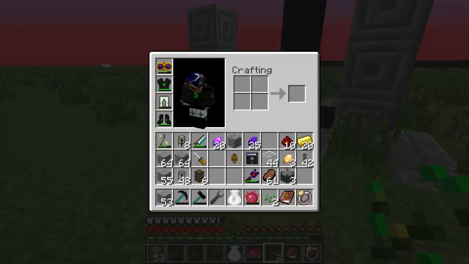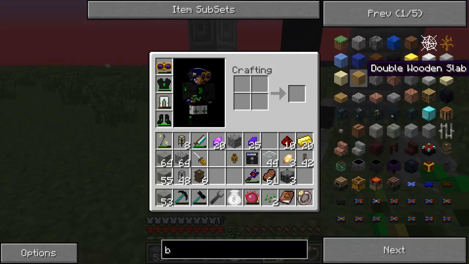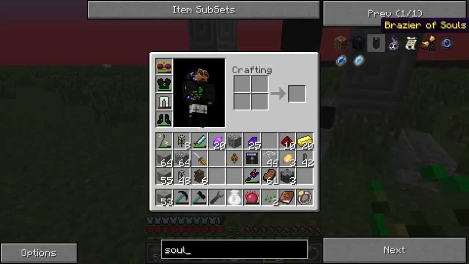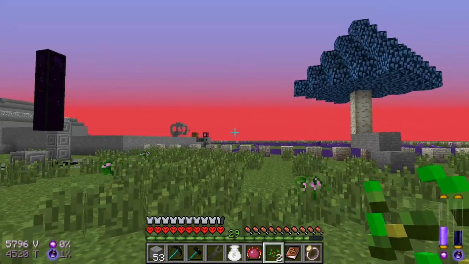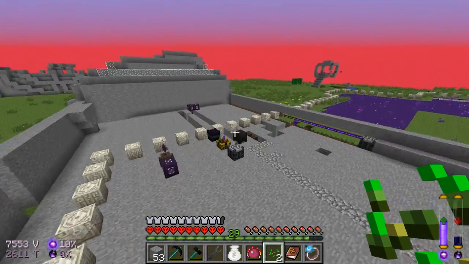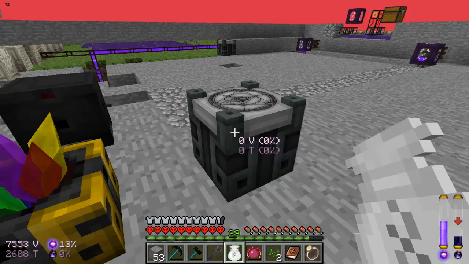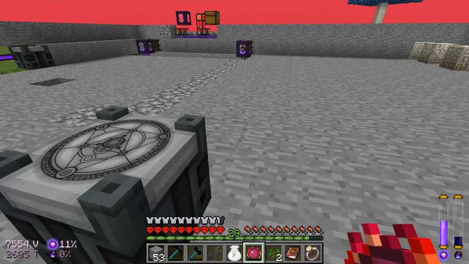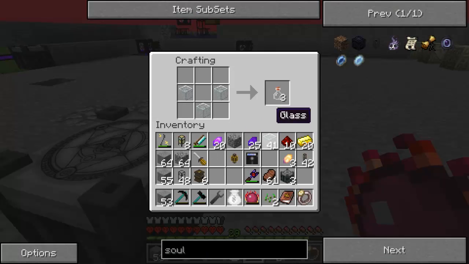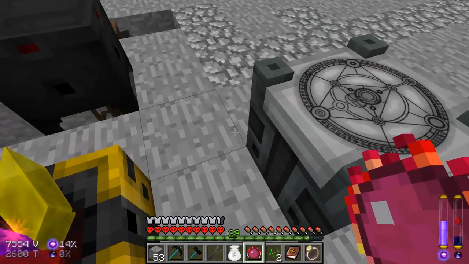There's something called a brazier of souls. The brazier of souls, let's just type in soul, so I don't mess up brazier. The brazier of souls is made with extract of warmest fire, as well as void ingots and a soul fragment. The extract of warmest fire, I think we'll need a fire crystal. A fiery crystal, sorry. Fiery crystal, we'll need a bottle. So glass bottle. By the way, I've never made this before, so I might mess it up. Go! No?